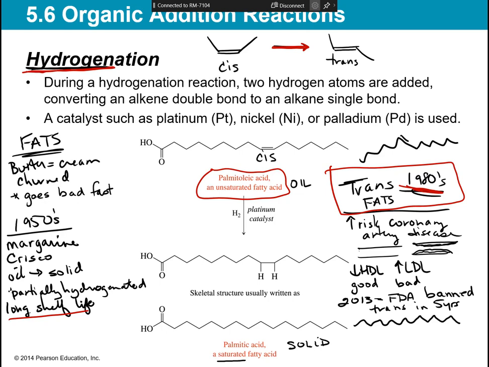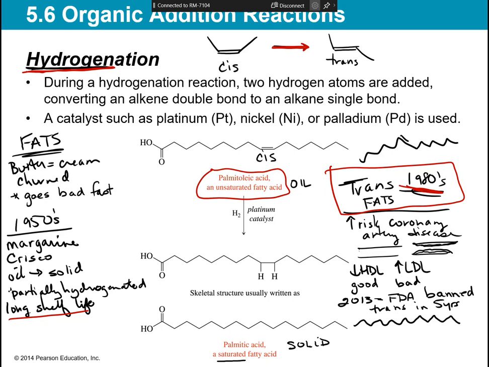An interesting thing about hydrogenation is that it became a very common practice in the production of food materials. Fats are typically from an animal source, like butter. Butter comes from cream that's been churned. The problem is if you don't keep it cold, it goes rancid. It'll start getting a sour smell to it. If you checked the expiration dates on butter and compared them to margarine at the grocery store, you would notice a difference of months.